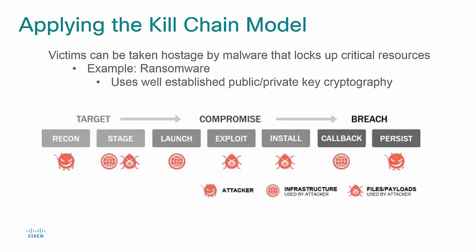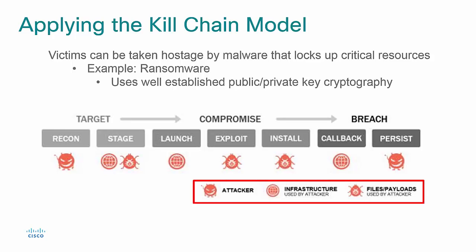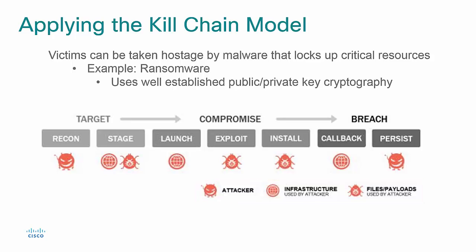First, let's examine the kill chain model being applied to ransomware as depicted in Cisco's Ransomware Defense Validated Design Guide and Safe Design Guide. We know the term kill chain refers to the ability to block an attack at any stage. Let's discuss these stages as they are commonly understood across the industry by similar naming. Notice as we go through this where the attacker, infrastructure, and files play into the chain.